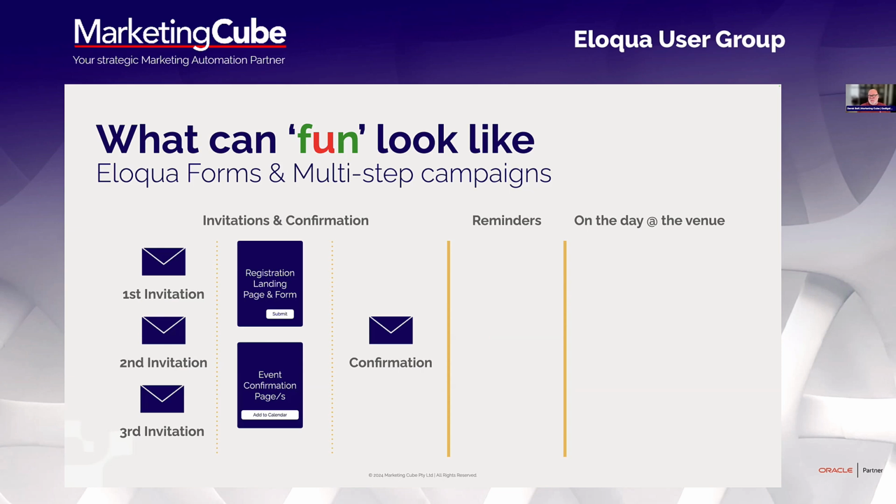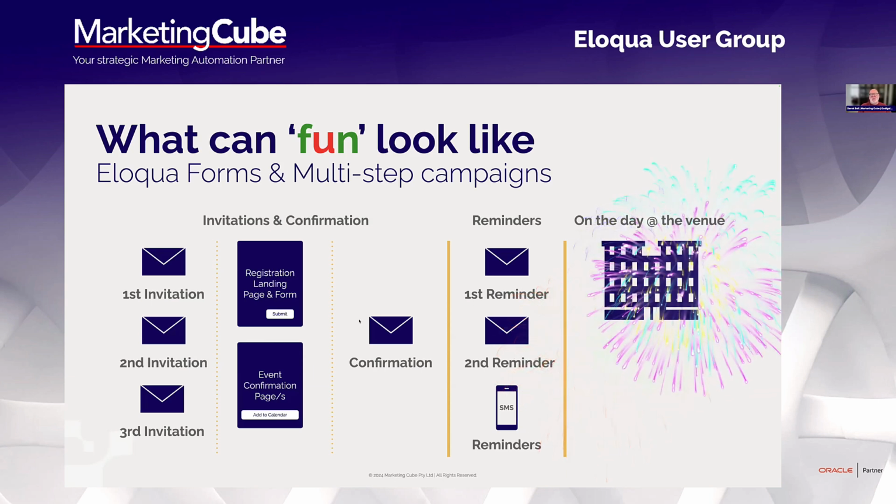Obviously, the confirmation email goes out. Now, then reminders. Reminders are a critical part because reminders are key to getting people to attend, especially if it's a complimentary event, there's no fee involved. You've got to get bums on seats, I suppose is the expression. So you may mix up your reminders with a few emails. Maybe we're a week away, we're a day away, and then maybe on the day you mix it up with some SMS reminders as well. Now, of course, you can control all of that from the campaign canvas.